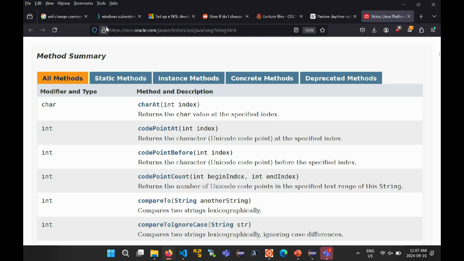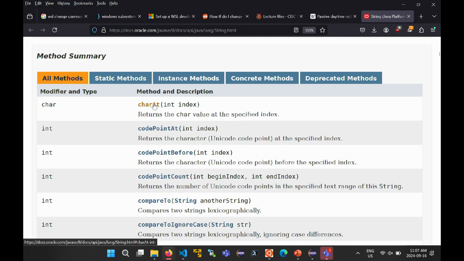If you go to the method summary section, you'll see a description of the methods. Anything that you see here is public, so you can use it. The first thing you see is the return type. So charAt, remember what charAt does? It returns the character at a location in the string, so it returns a char. That's what the first column is telling you. The second column is telling you the name of the method and the parameters that the method has. So charAt requires an integer index. You get a little summary here of what the method actually does. It returns the char value at the specified index.